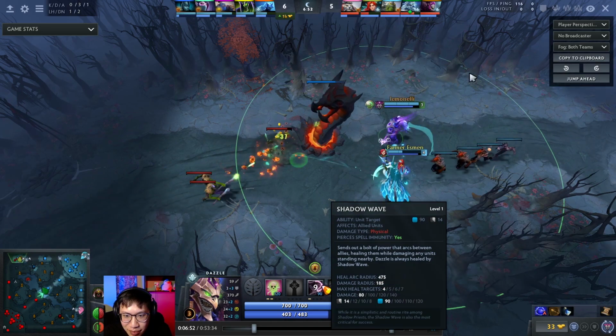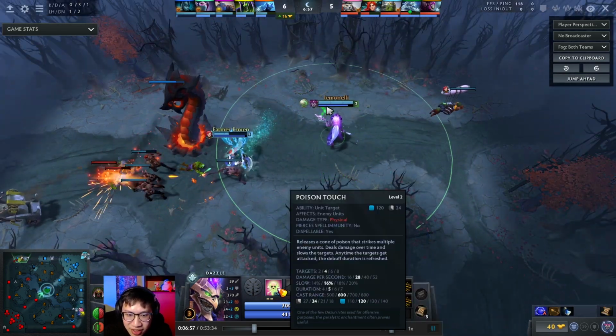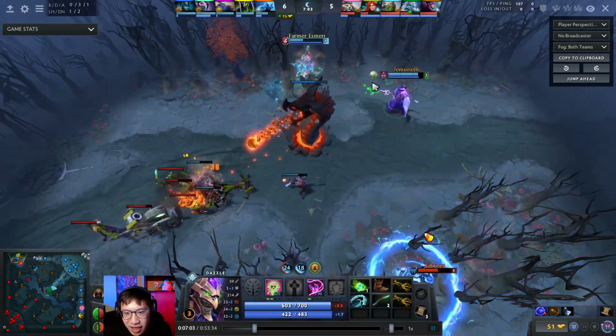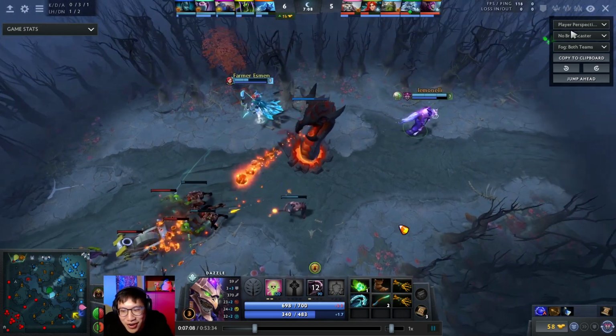If I end up getting a second point in Shadow Wave at level 2, sometimes I'll hold my third point instead of putting in Poison Touch and wait to see if I need it in Shallow Grave. And wait to see if we're going to cast Poison Touch and play aggressive. Then maybe I'll get the second point in Poison Touch. I'm eating more candy corn, I'm sorry.